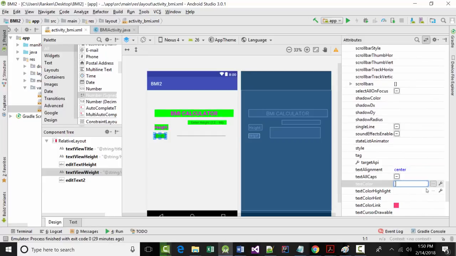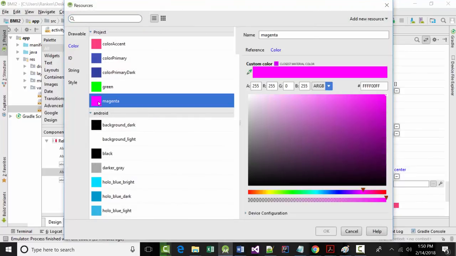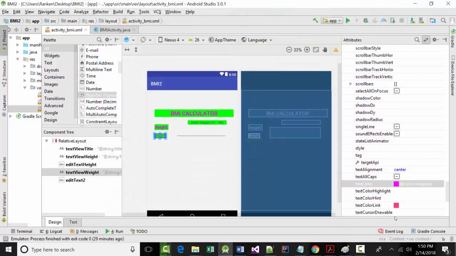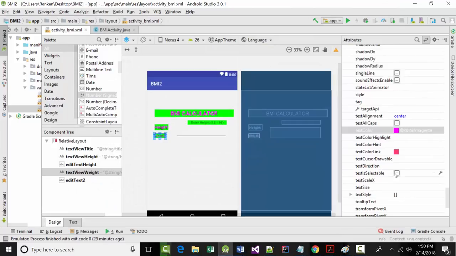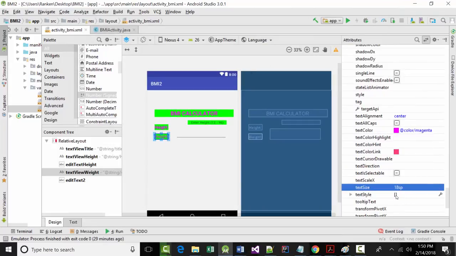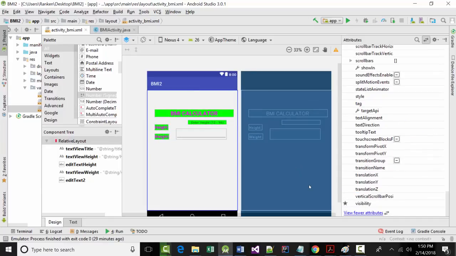Then I'm going to go to text color, and make it magenta. Then a little further down, for text size, I'm going to make it 18, and for text style, I'm going to make it bold. So in other words, those two look virtually the same right now, except one's got an H at the beginning, and the other one's got a W at the beginning.